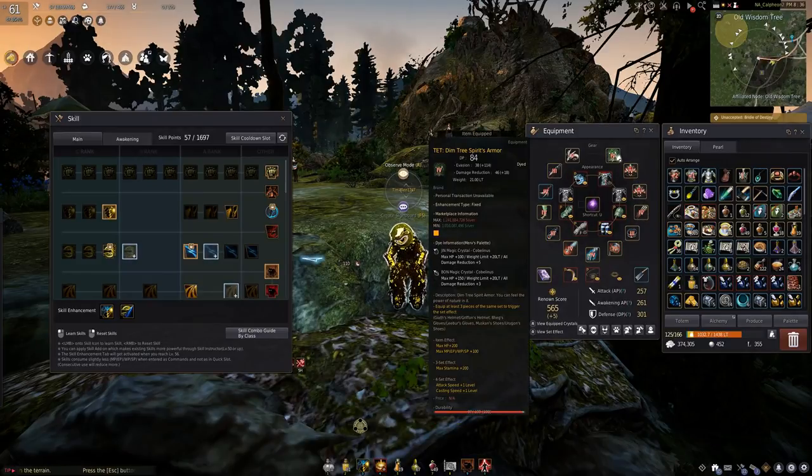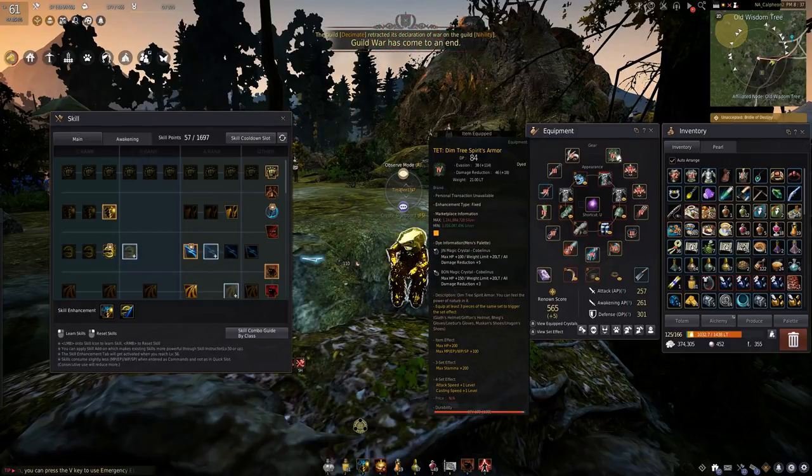Moving up to the chest, I do not use Red Nose. If you happen to have a pen Red Nose for whatever reason, yes, that is better than Tet Dimtree, but the extra HP that comes from Dimtree's armor is very good, so I suggest sticking with that. I like the Jin and Bon setup for the Kobe's in the chest, as it gives 250 HP with still having 8 DR.